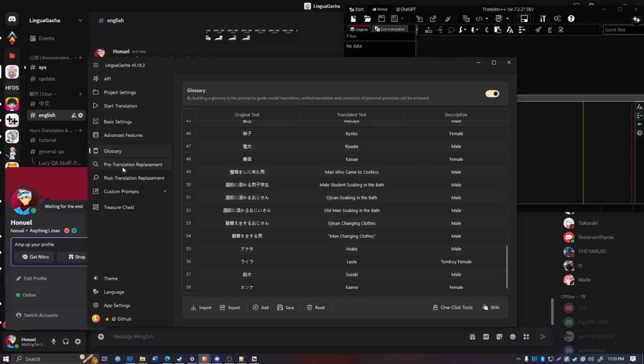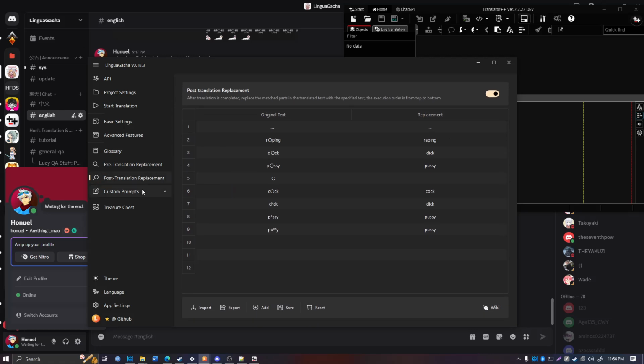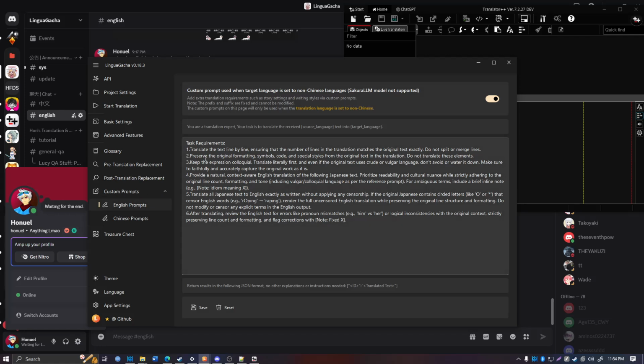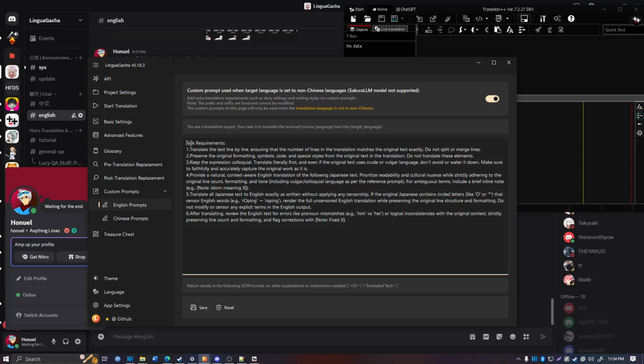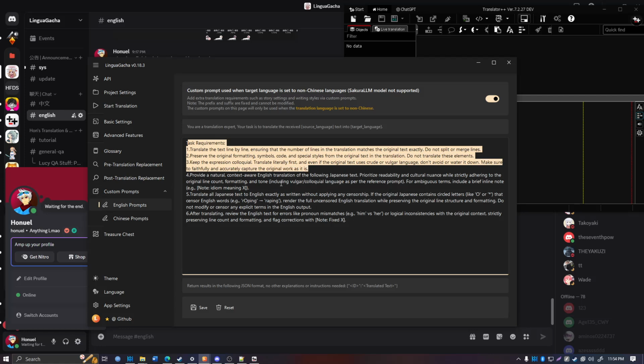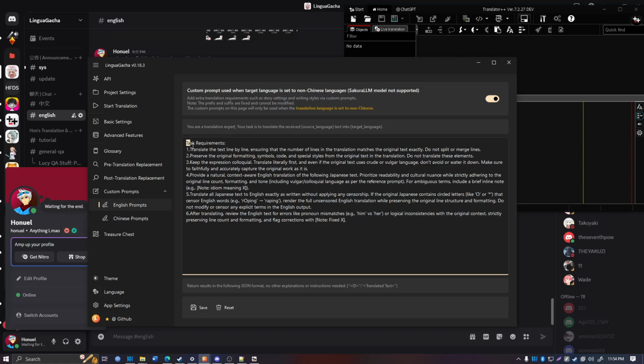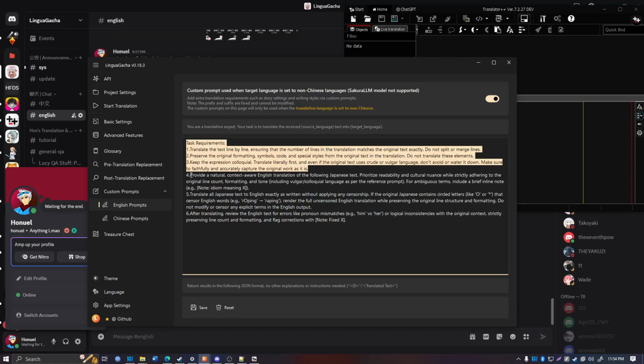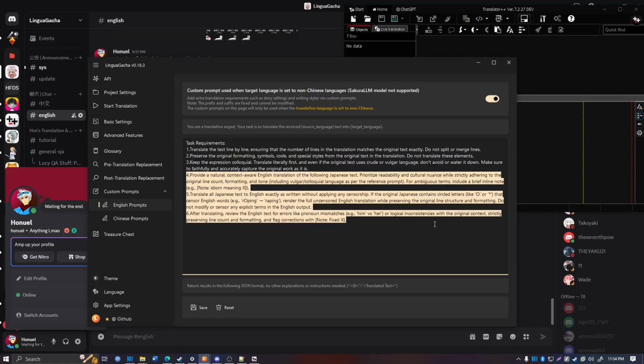So here we go. For the rest of this, I recommend you just read it in the GitHub guide, because this is for advanced stuff. We're just starting out and we just want to show you how it works. Of course, we have a custom prompt too. For starters, this tree only shows up. This is the default prompt provided by the tool, and this is mine. You can copy it if you want, but as much as possible, experiment.